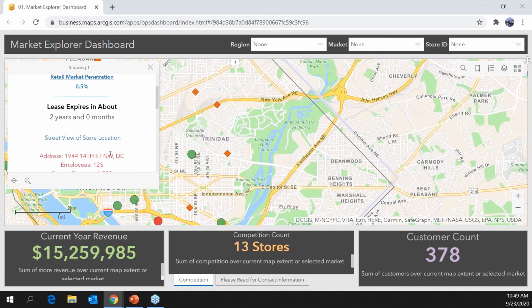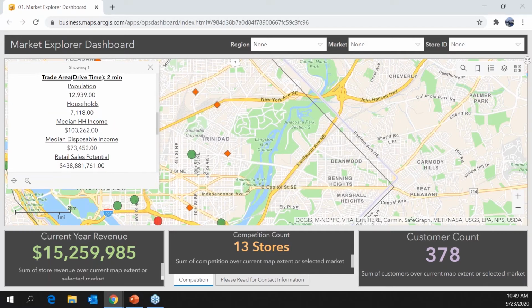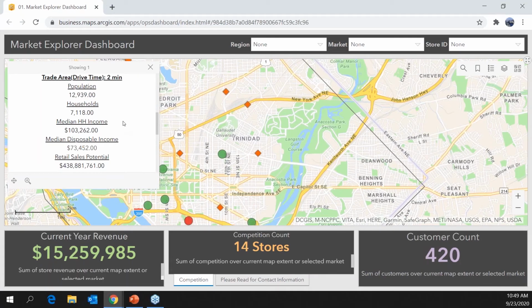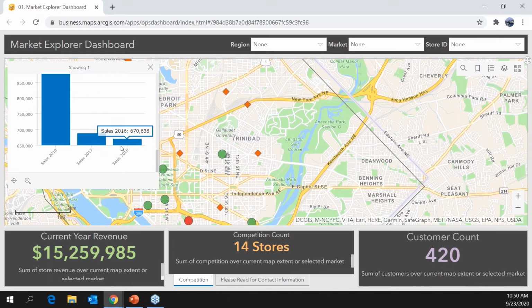At the same time, the benefit is if I combine with other information like facility information or lease information, such as how long until I need to renew the contract with the owner, how many years or months are left. I can even integrate the street view from another mapping platform to see the street view of that location. Then I am able to know how many employees, how big my store is, how many square feet we are talking about. I can even see, within a 2-minute drive time, how big the population is that I'm serving, how much the household income is, and what the potential is. And I can do a sales trend year on year, whether it is increasing or decreasing.